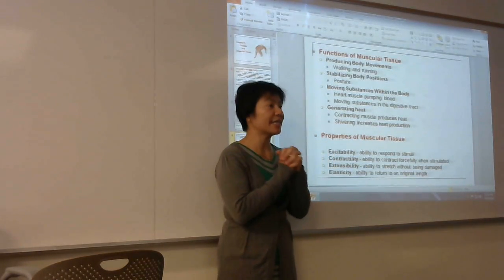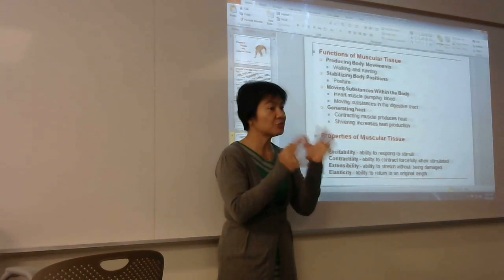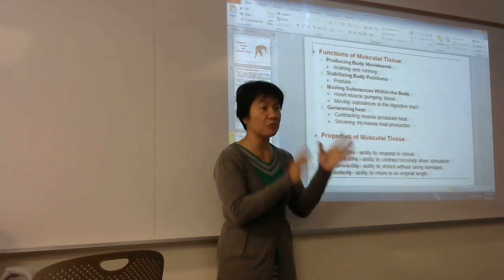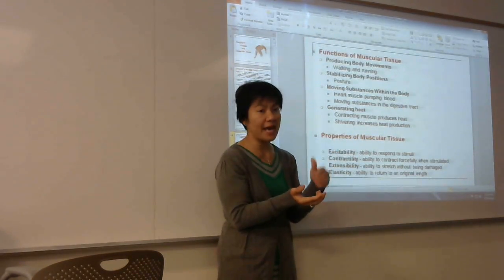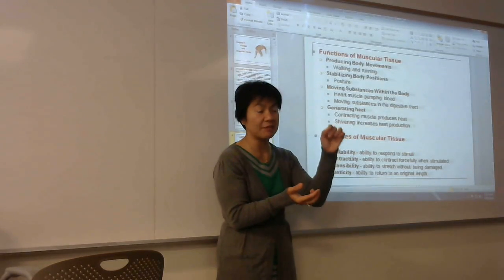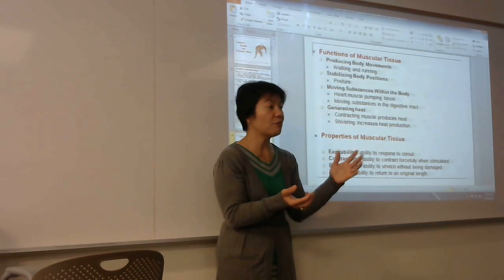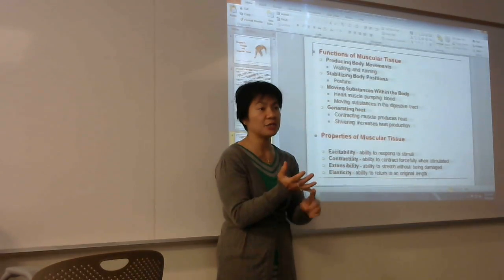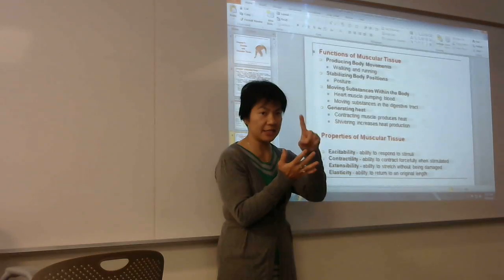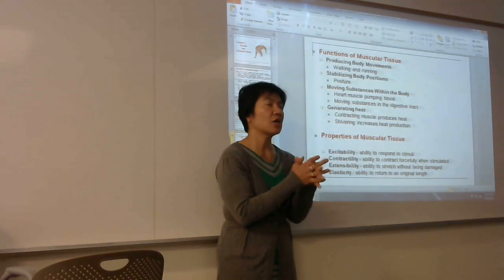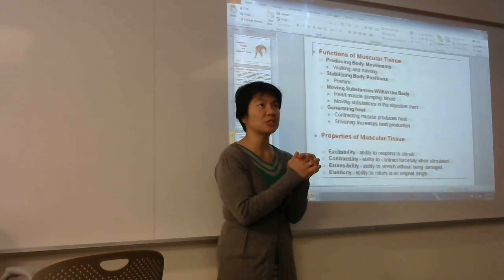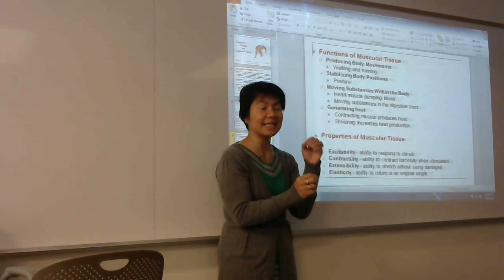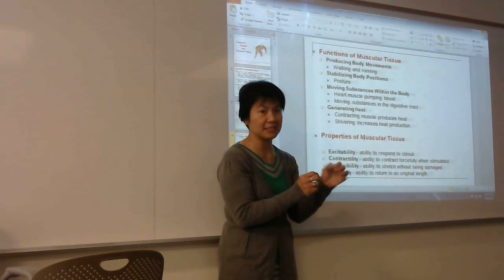By the way, don't forget in your final exam, that's why you need to know the function, there will be a section where you will be asked, what do you think is the basic tissue type of the following? First of all, you should know by heart your four basic tissue types: epithelium, connective, muscle, and nervous. So maybe I'll ask, what is the basic tissue type that moves your blood? You're going to write muscle. Anything that involves movement is muscle.